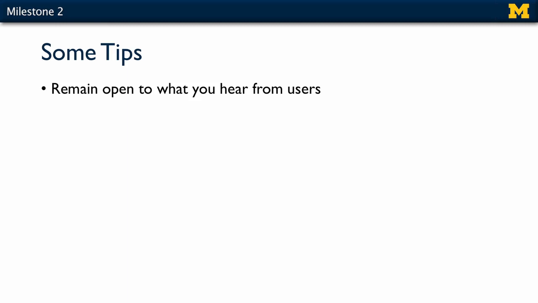So when you formed your initial concept, you had some ideas about who your users are and what their needs are. Well, now you're going out and you're talking to actual users, and you may find some of your initial assumptions are incorrect or misguided. You need to stay very open to hear what your users are telling you so that you can steer your project in the right direction.